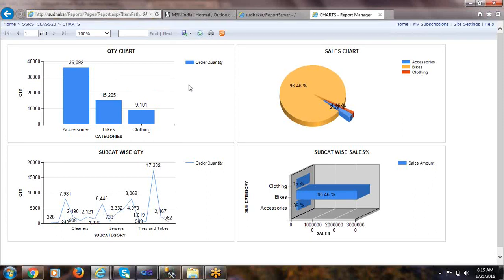So when you include multiple charts in a single report, then that is called a dashboard. Sometimes you include some summarized data in table format and required graphs like pie charts or column charts or line charts on top of it, then that is also a dashboard. So we will be able to do vice versa. Clear?